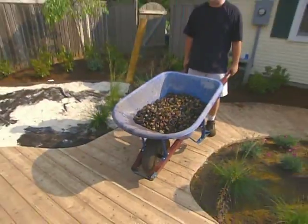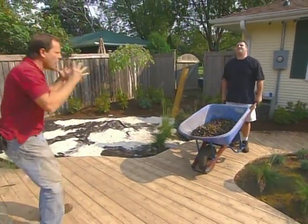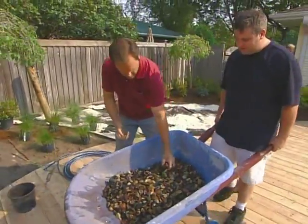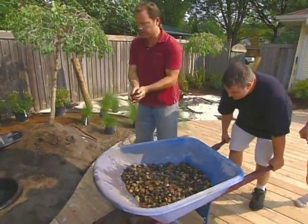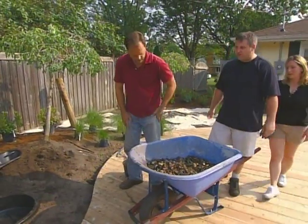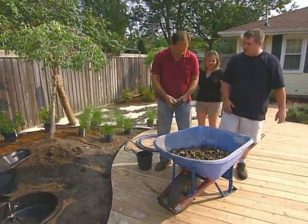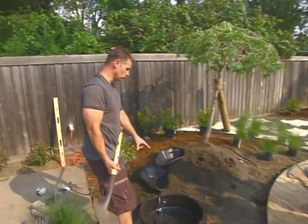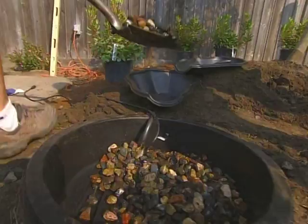Oh, good. This is the moment of truth, Chad. The rock is coming in. Oh, they're nice and wet and clean, huh? We washed them off as best we could. They're still a little juniper. Are these like leftover from your yard or something? Yeah, they are. Got most of the juniper and dirt off of them. Cool. And it sounds like they'll go nicely underneath, right? We're going to gingerly shovel all the rock into the bottom of these pools.